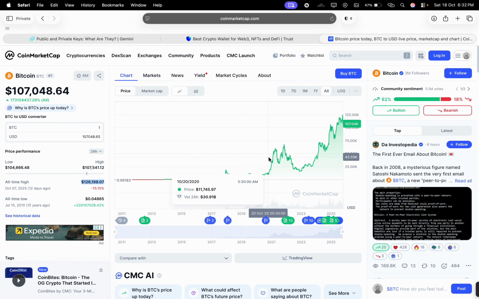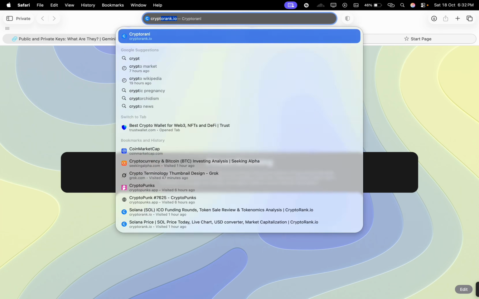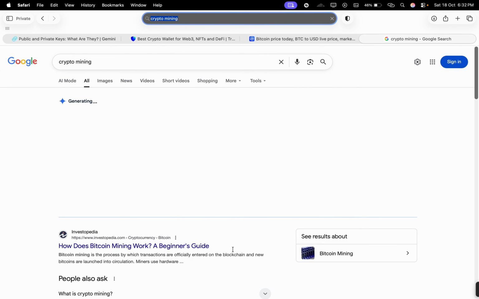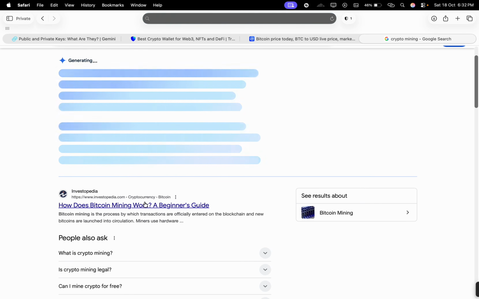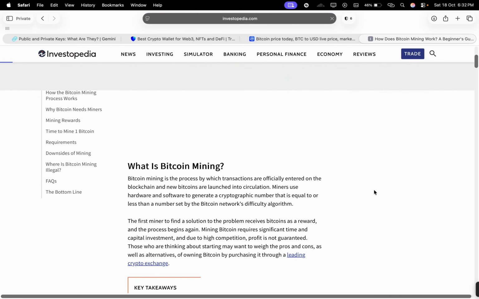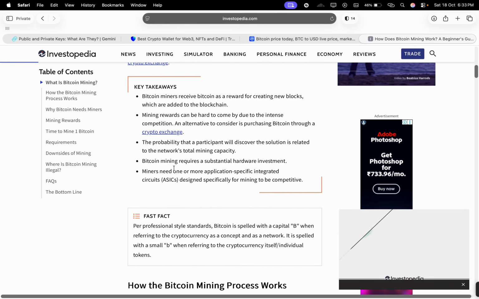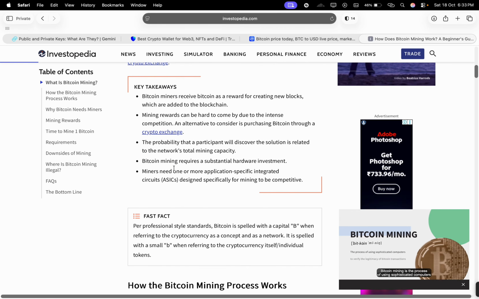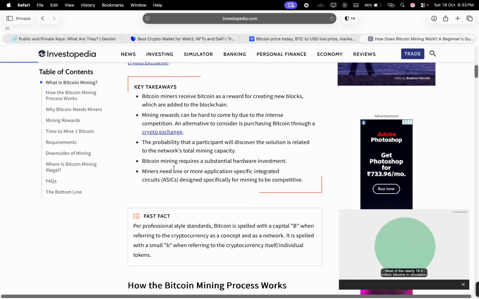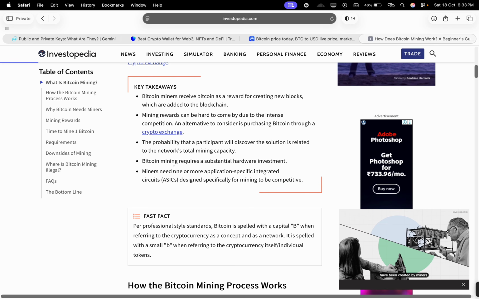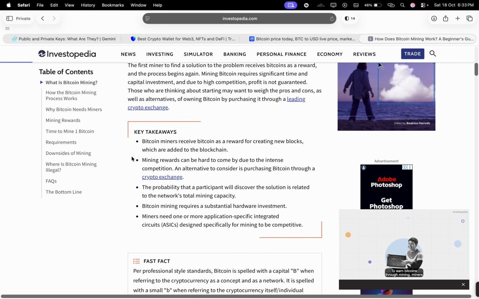Let me tell you a very interesting thing, that is mining. If you search on the internet what is crypto mining, you can go to any good website and read about it. It's a very good thing. Basically, using mining, you can create new Bitcoins and maintain the security of the network. Miners use powerful computers to solve puzzles, which is called proof of work, and when they solve one, a new block is mined and new Bitcoins are released in the market. Mining provides hash power, which protects the Bitcoin network from hacks. To hack Bitcoin, one would need equal hash power, which is practically impossible.